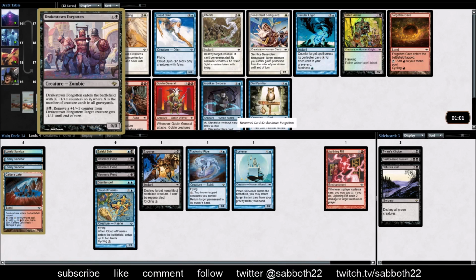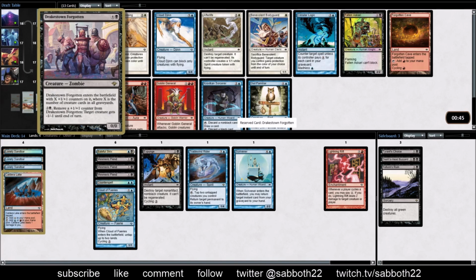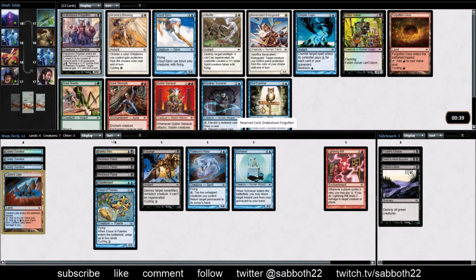Drakestown Forgotten. Bunch of counters for creatures in graveyards. And then it can act as kind of a slow removal spell. I'm not sure that's what we want here. Maybe we want... I mean, if you're milling your opponent, I guess it gets better. But Mesmeric Fiend doesn't even mill them. Well, I'm not sure here.